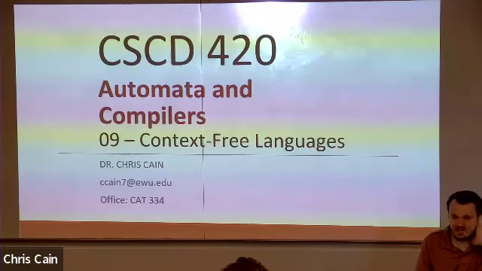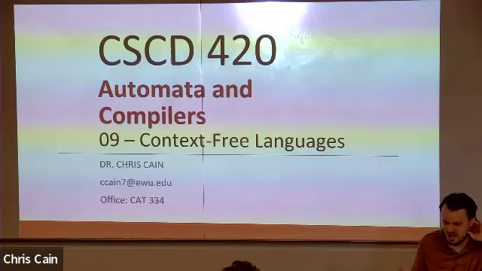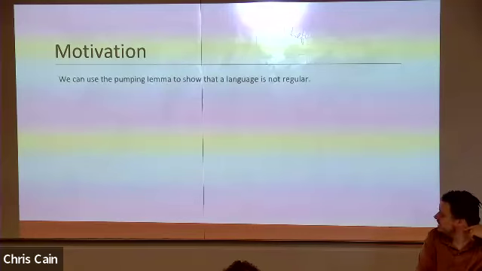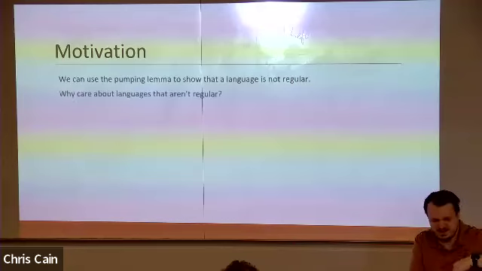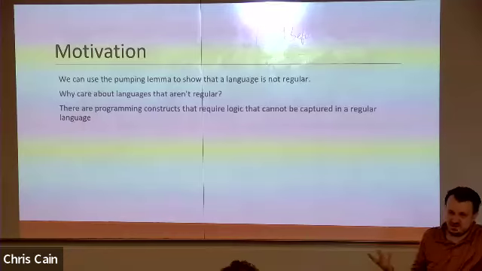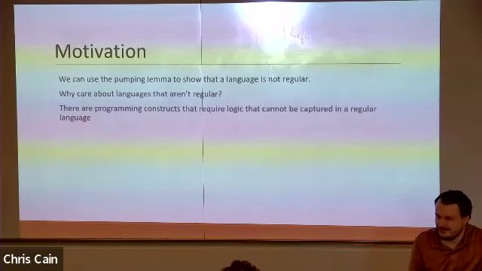So how do we handle languages like that? What kinds of structure, how can we augment what we have learned and what we know to find a way to handle these more complicated languages? So why do we care to show that a language isn't regular? Why do we care about languages that aren't regular? The actual application to computer science for this is that, of course, there are programming constructs that require logic that we can't use a regular language for.